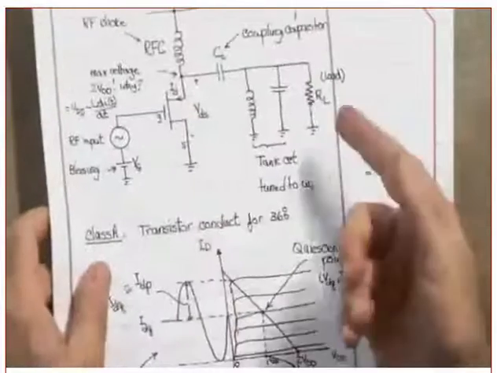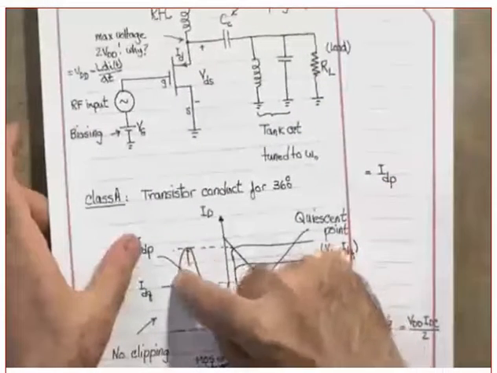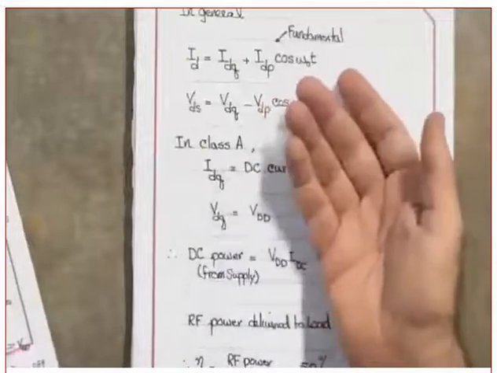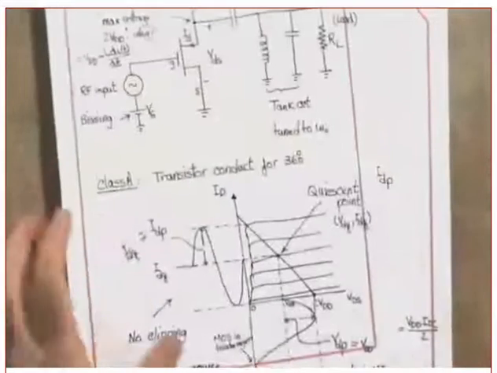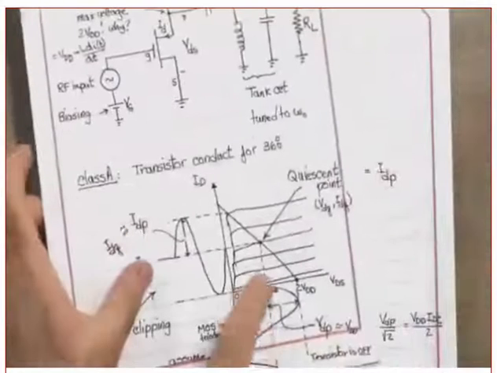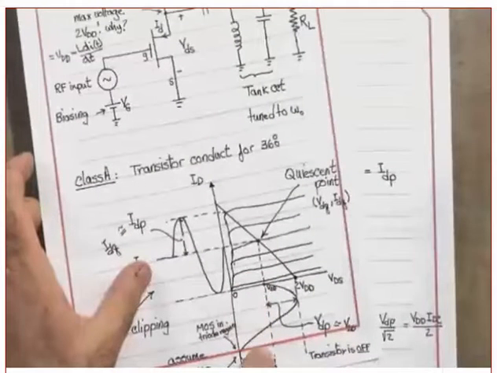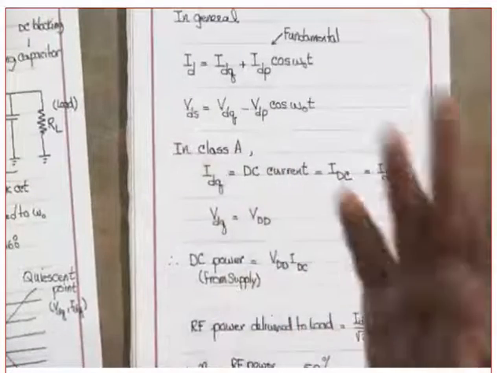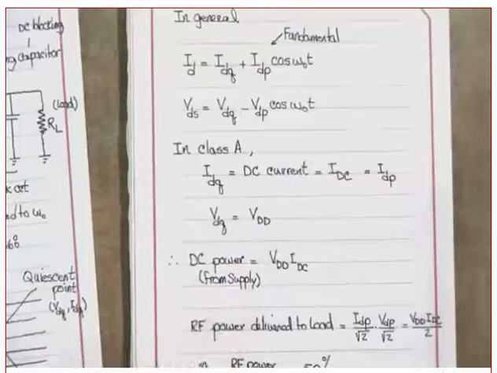Is it a sinusoid? Now, what is the equation of this guy? Just this guy. It's IDP times cosine or times sine, whatever it is. Yes or no? Sine or cosine doesn't matter. What is the VDS? This VDS, the voltage between this one and this one. Same idea: you have the VDQ, which is the quiescent, plus this one. The reason I wrote minus is because, remember, there's a 180 degree phase shift. So one of them is plus, the other is minus. Doesn't matter. Clear so far? Yes or no?